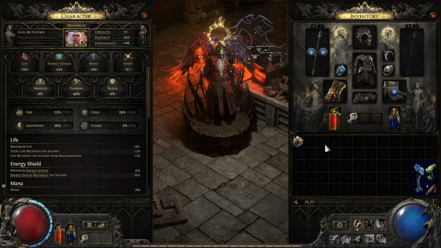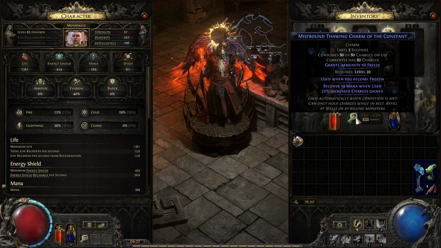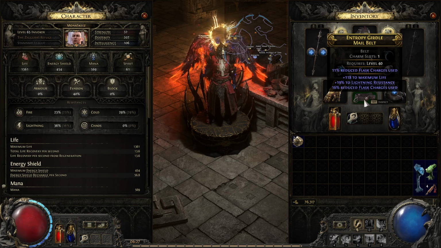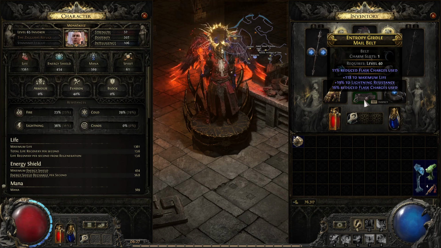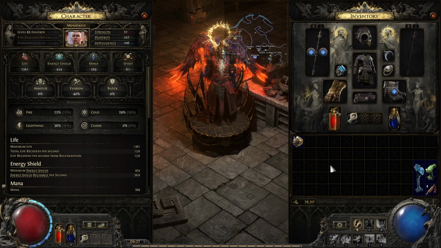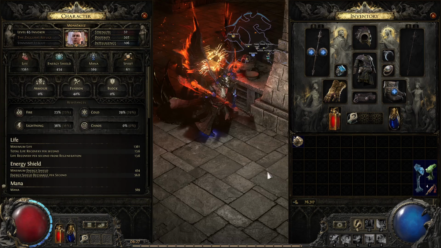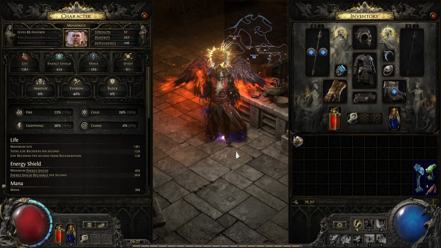As far as your charm, I use the grant immunity to freeze right now. I believe our charm slots come from our belts and other gear. I'm not sure. This is the only place I've seen a charm slot available is on your belt. So I choose the one with freeze because being frozen sucks. Pain in the ass.